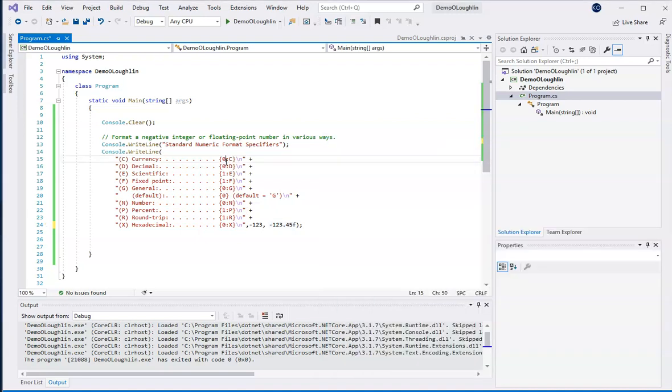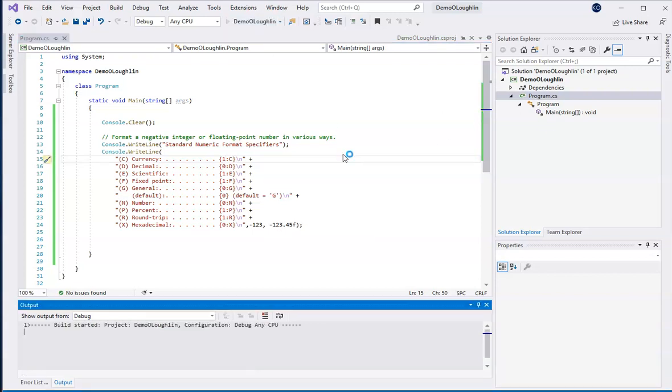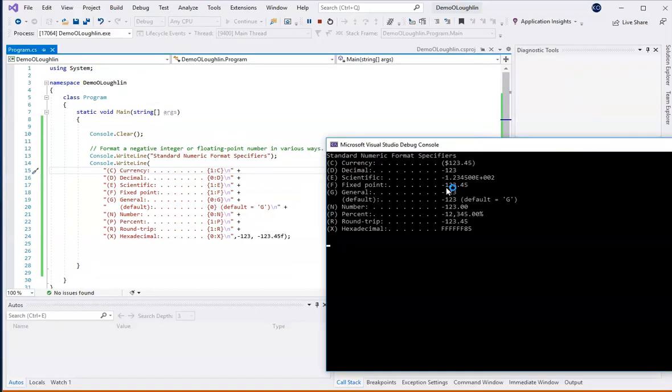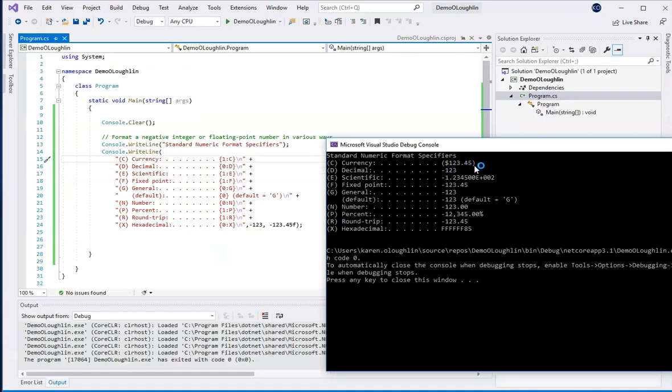If I were to actually change this and tell it to print the -123.45f as money, and I re-execute that, we should get that decimal of 45, like 45 cents. So it changes the argument that it's using. That's going to be important when we're setting up which formatting I want to use with which argument.